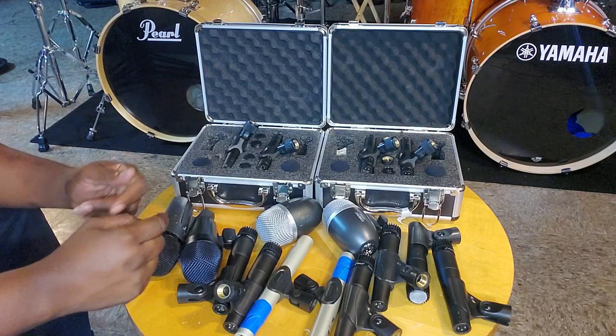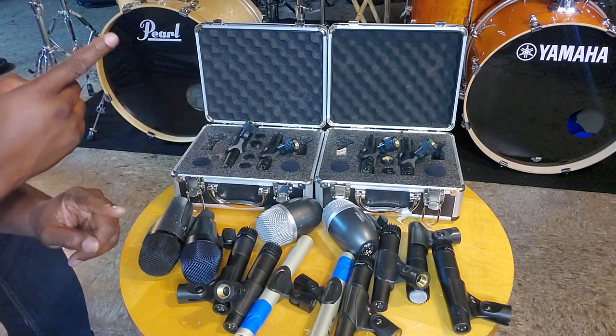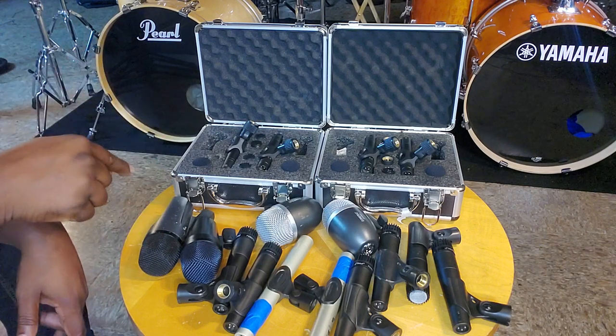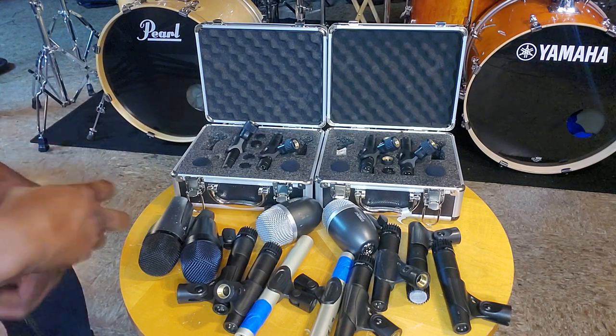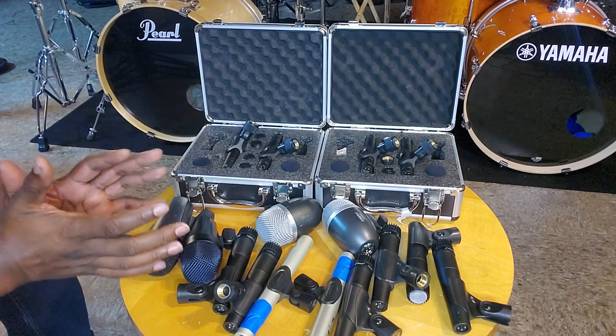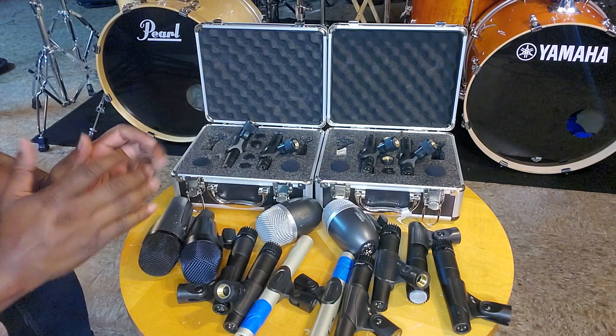As you can see, we now have the drum sets set up like I want them. We have the Pearl Vision and the Yamaha Stage Custom. But let's get into the microphones that I'm gonna use today for the kit. And I tried to make sure I was consistent or close to what I was going to be using for each kit, because I don't want you to think that I'm using a different microphone to produce a different sound.